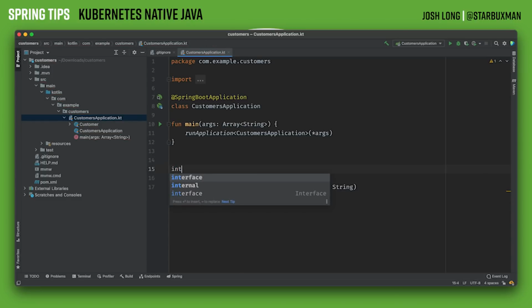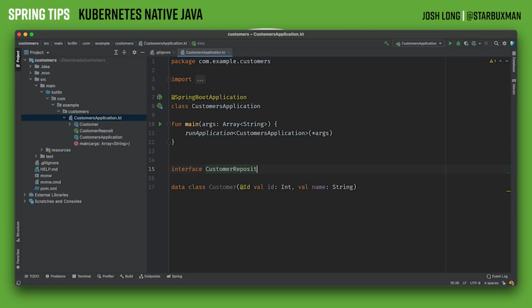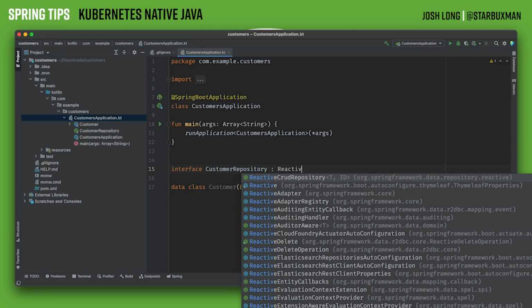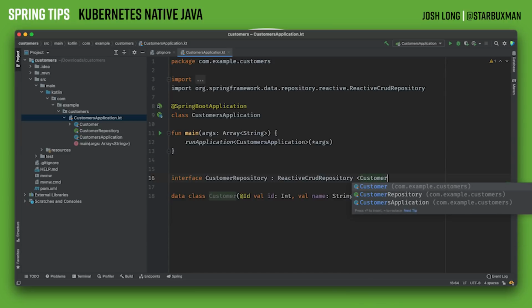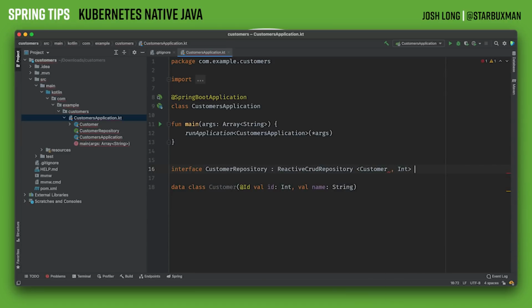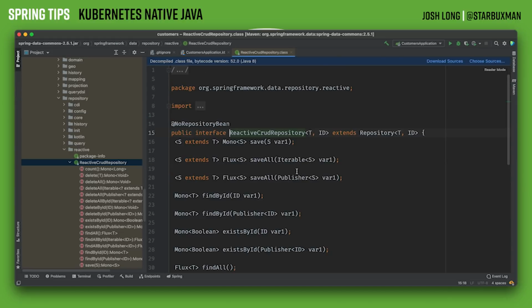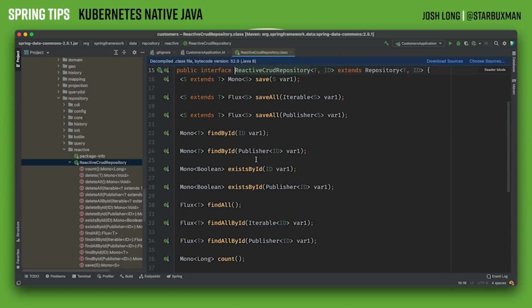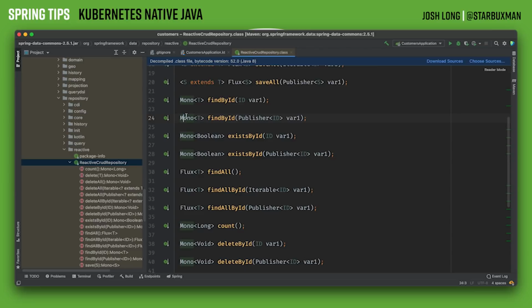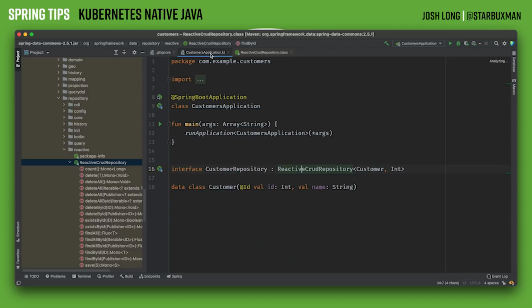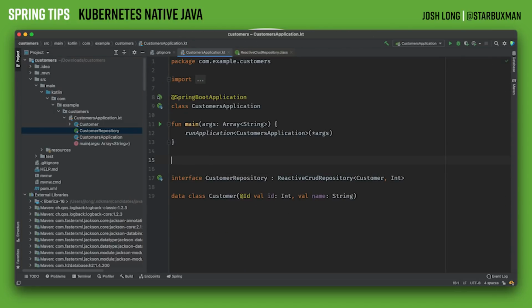I want to provide a repository to work with that, to handle the tedious, soul-annihilatingly boring read, write, update, and delete data management lifecycle. So I'll use a Spring Data repository, which in turn provides methods supporting things like save, all, count, delete, find by ID, etc. These are reactive types, Mono and Flux. These are types that are asynchronous, and they publish data. And now I want to write some data.